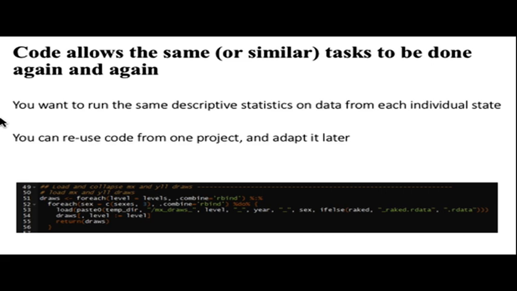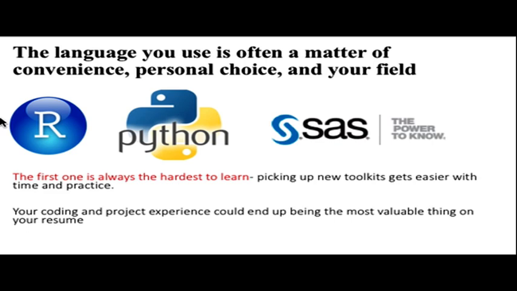So say you want to run the same statistic again and again. You want to make a map. How many of you guys have tried to make a map, those of you who have used ArcGIS, and realized that you have to manually click through that variable to pick the other one, redo the color scheme, reset everything? There's no way in ArcGIS to automate creating a series of maps based on different variables that are using the same geography, which is super annoying. I hope someday they fix that. So you can reuse your code and adapt it later.